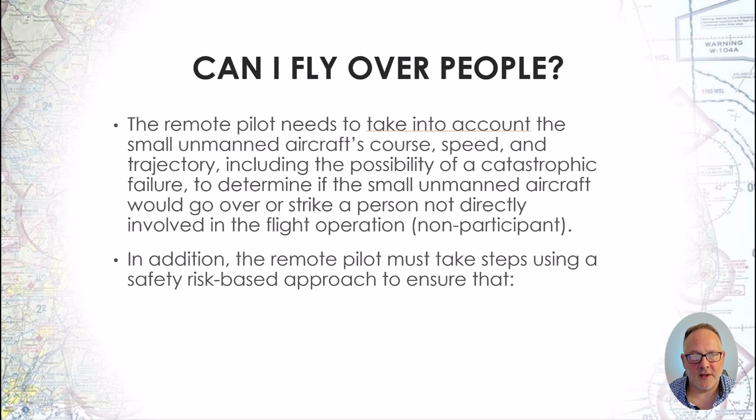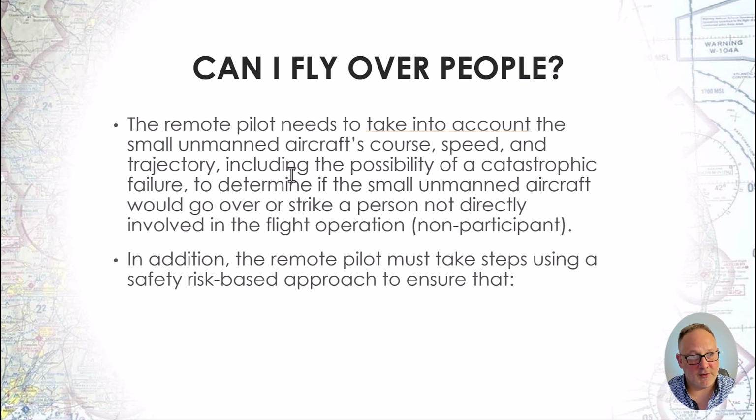So you need to think about the safety of the people underneath you. The FAA does not want you flying over large amounts of people, because if the drone crashes, if something happens, the people underneath are going to get injured, right? In the past, it was tough to estimate that. I think the FAA said if you're flying over a concert or a parade, where it's really obvious, that's no good. But if you're at the beach, how can you really tell if there's only a few people around? If you try to avoid the people, are you okay? That seemed to be okay for a bit. But they've loosened up on this a little bit and changed this as of March 2023. So let's talk about that. The idea is that they don't want to hurt people that aren't involved in the flight, right?